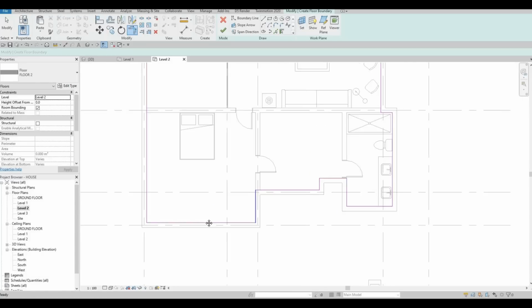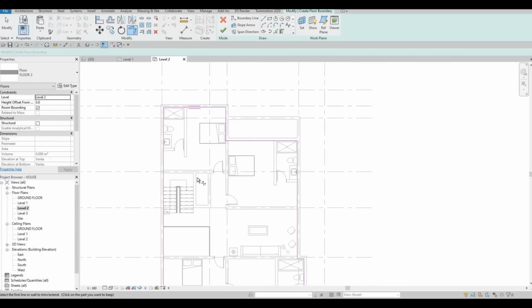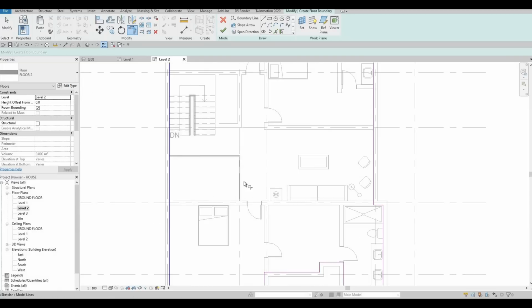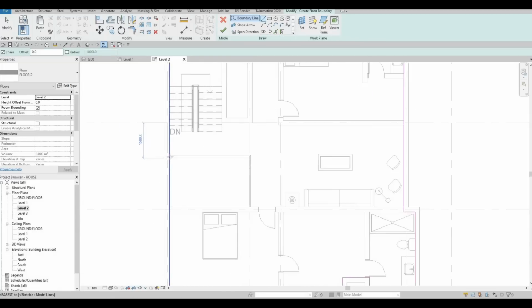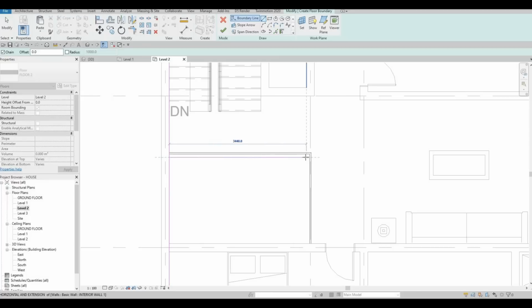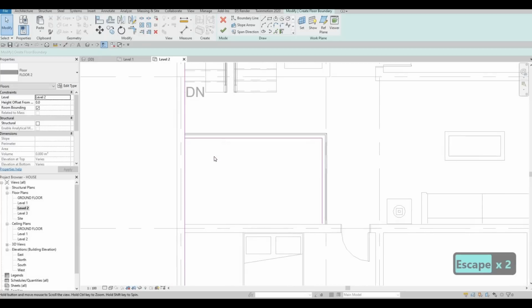So this one will be added, and then all of this, and then we will have an opening right here. So we need to have something like this. Of course, there should be gap between the railing and between here.